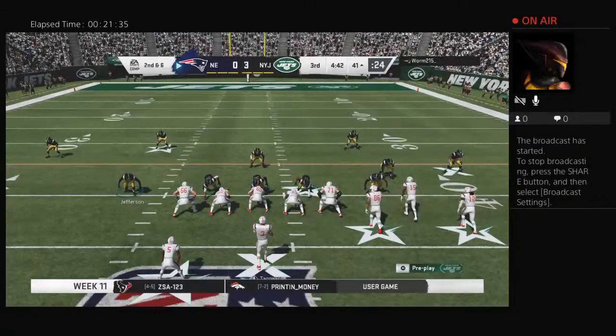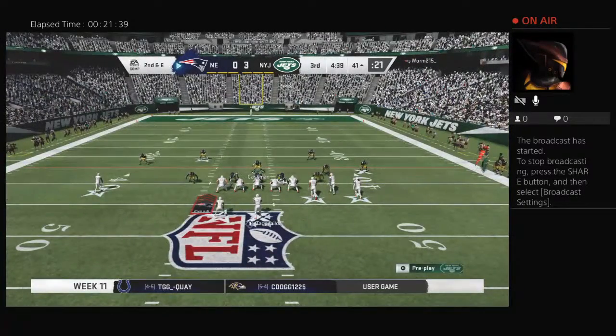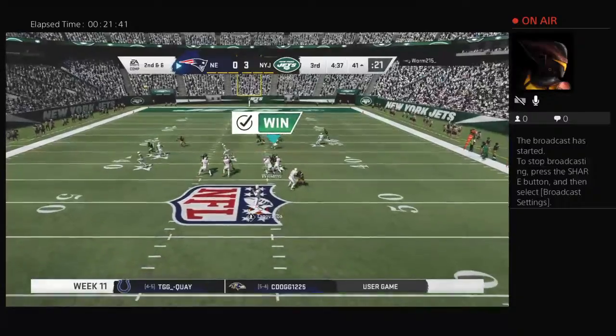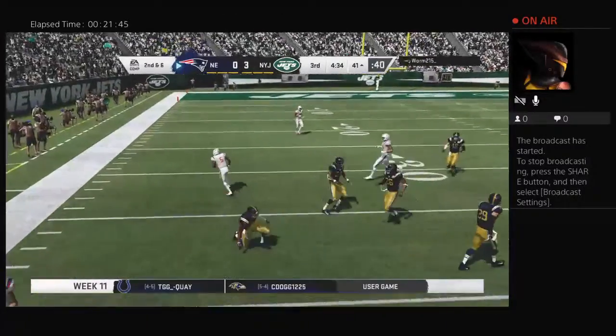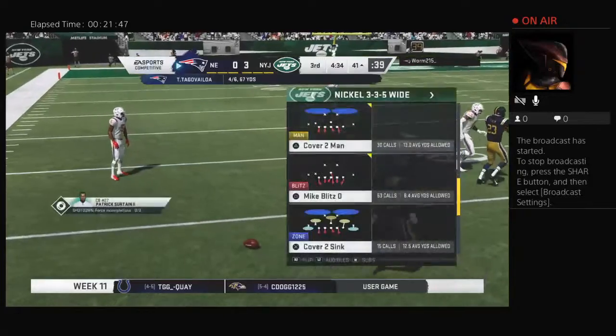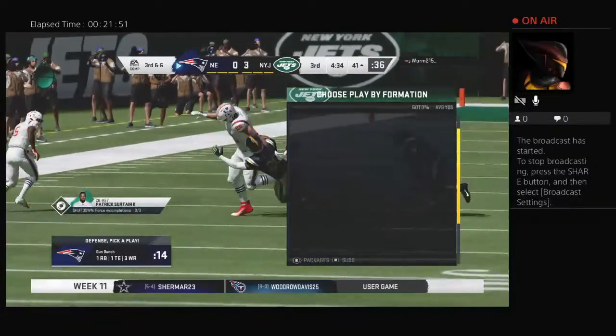Following the pickup of 4, here's 2nd and 6. They'll set up to throw, and that'll be incomplete. Took a pretty good shot as he tried to pull that one in. Couldn't hang on, 3rd down.